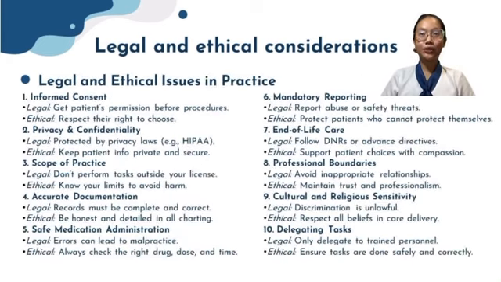Legal and ethical issues in practice. First is informed consent. For legal, you should get the patient's permission before procedures. For ethical, you should respect their right to choose. Next is privacy and confidentiality. For legal, patients are protected by privacy laws. And for ethical, keep patients' info private and secured. Next is the scope of practice. For legal, don't perform tasks outside your license. And for ethical, know your limits to avoid harm.